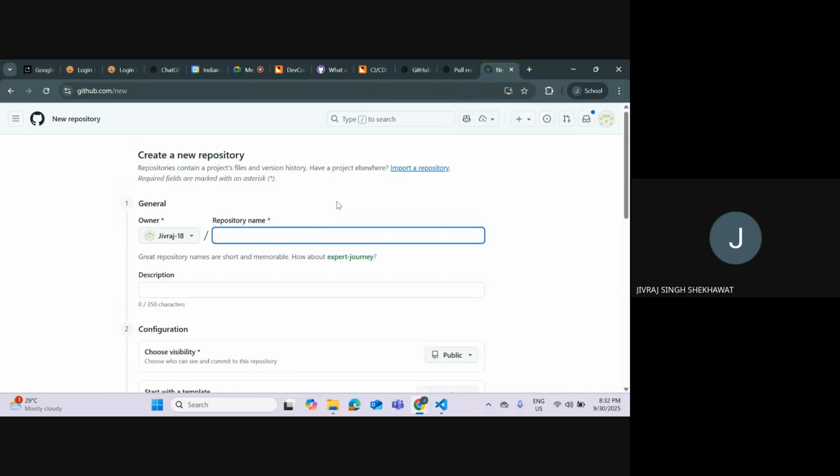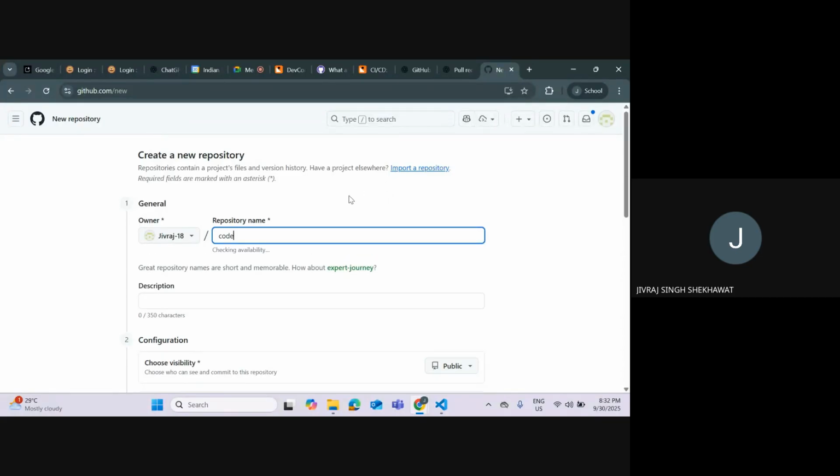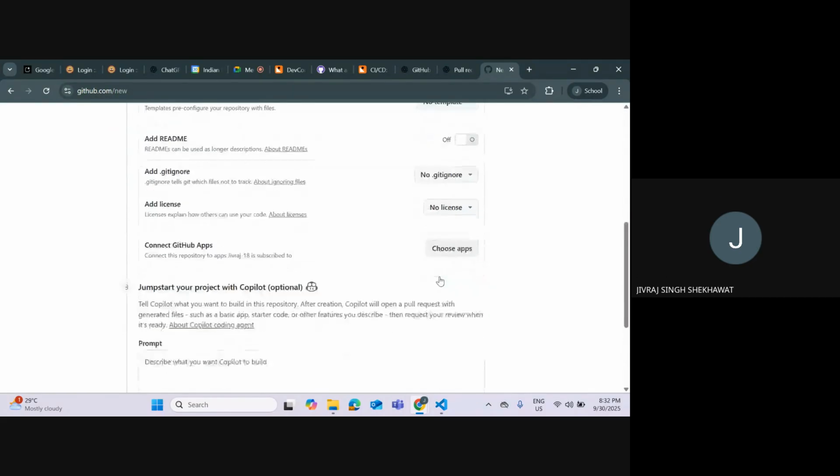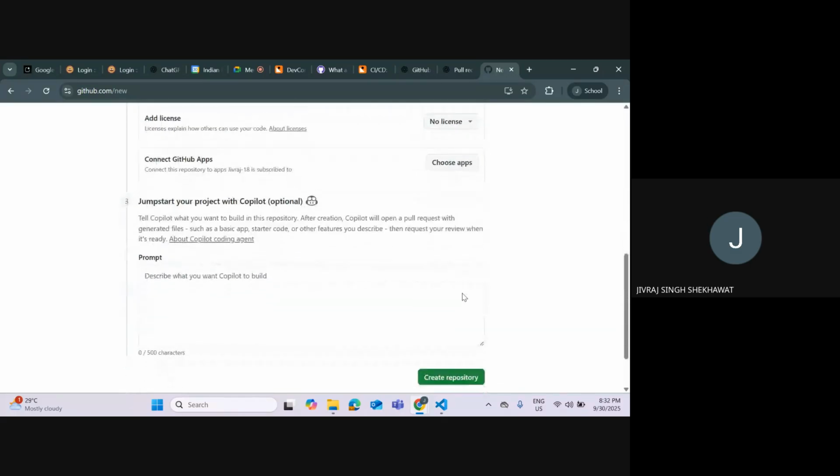Okay, which doesn't have much in it. So this is a Codespaces demo, make it public, and nothing else is required.